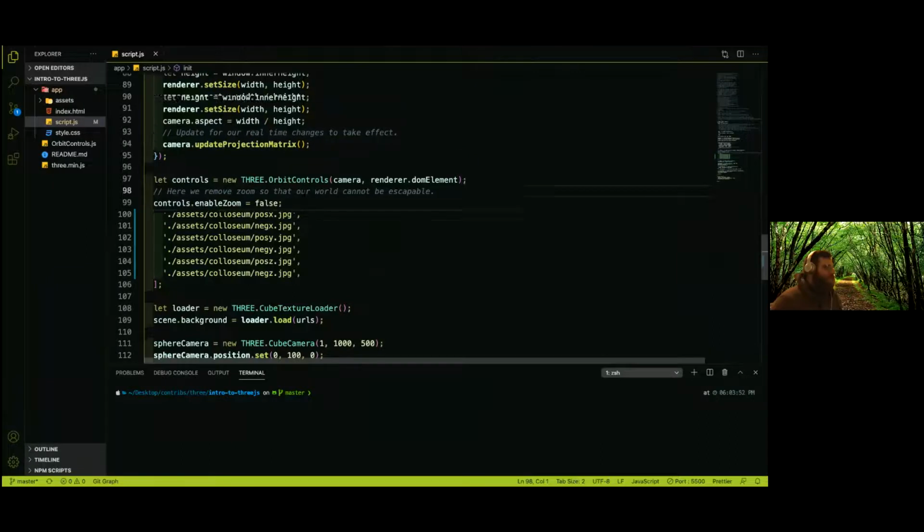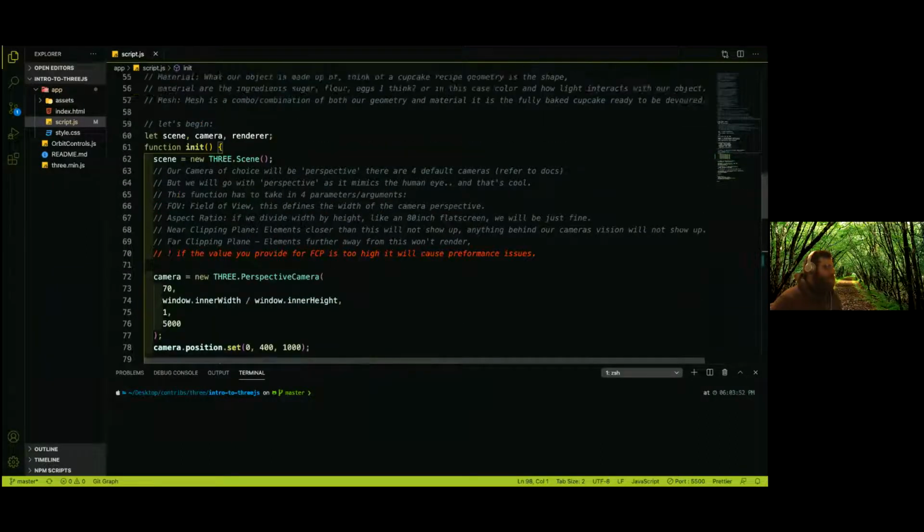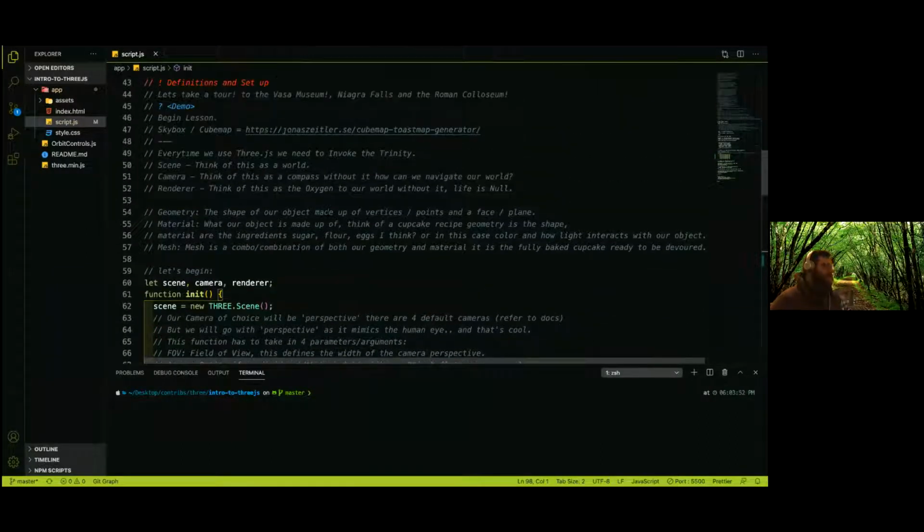All right, now that we know what we did, let's go ahead and talk about these definitions and how we did this. You're going to hear two terms that essentially mean the same thing, and they're interchangeable. Whether you Google about them, read a book on Three.js, or deal with any type of 3D elements, you're going to hear the term skybox and cube map. And essentially, they mean the same thing.